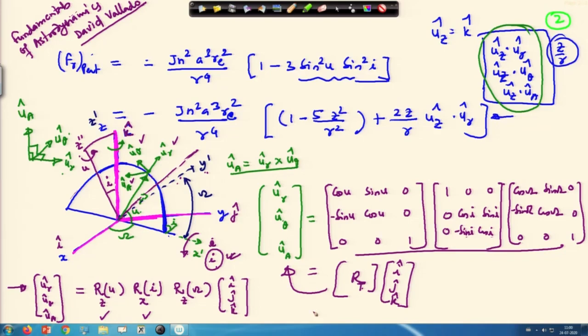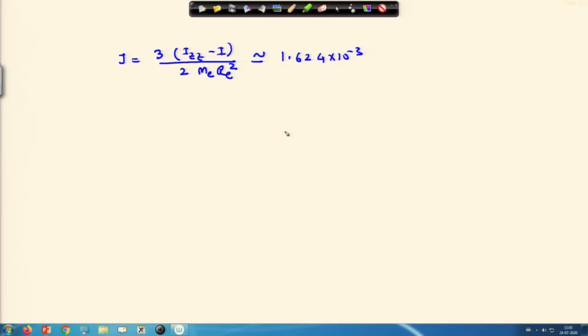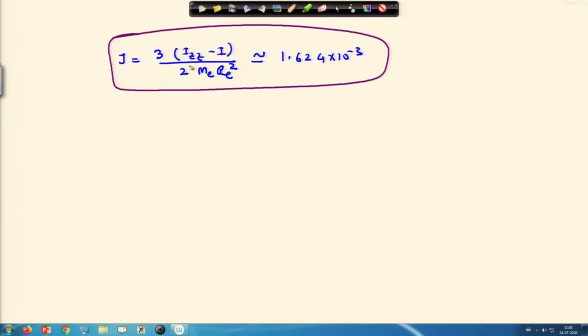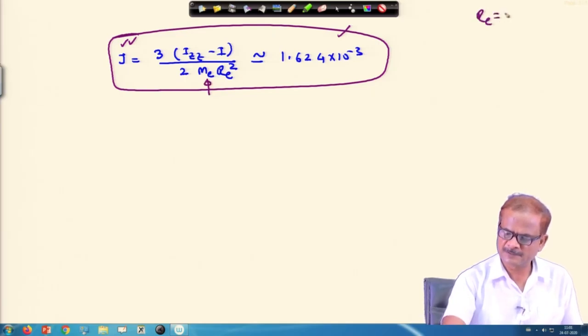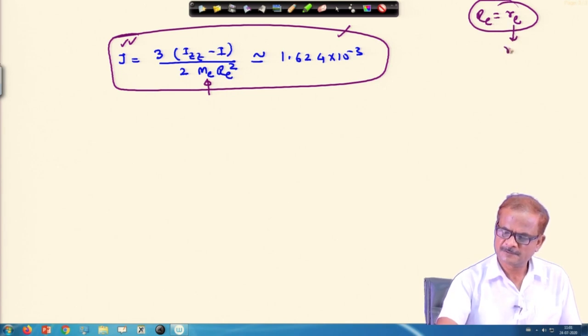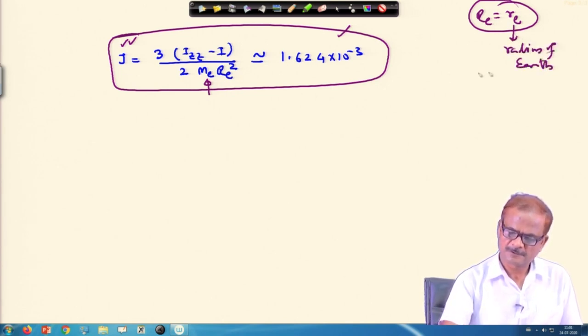Okay. Now, what we need to do is utilize this to solve the problem. So I will write the equation directly here. This exercise you should do: multiply and check what I am going to write on the next page. Okay, this term J has appeared in our derivation. So this J value is defined like this for the earth, where m_e is the mass of the earth, and r_e perhaps we have written as a small r_e. So this is the radius of the earth, and we are going to utilize this value. This is the same thing. Okay.